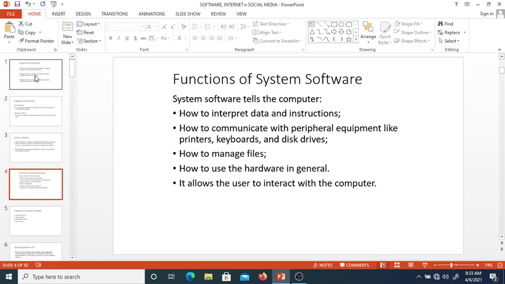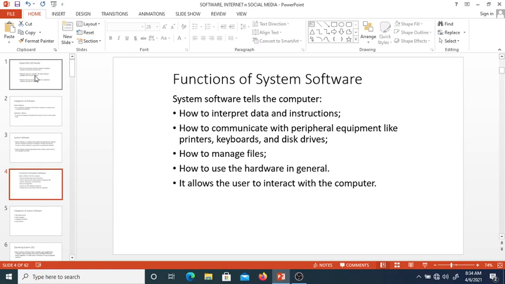So it enables the computer system to communicate with the printer, with the keyboard, and then the disk drives. It also helps to manage your files and folders on your computer system. Then it also tells how the hardware in general has to be used.